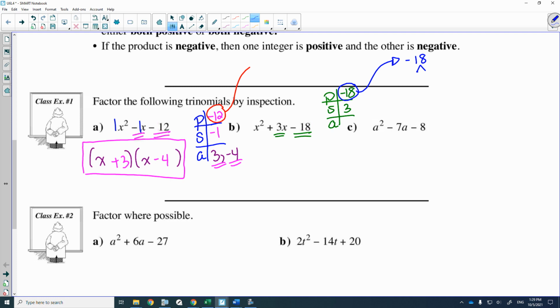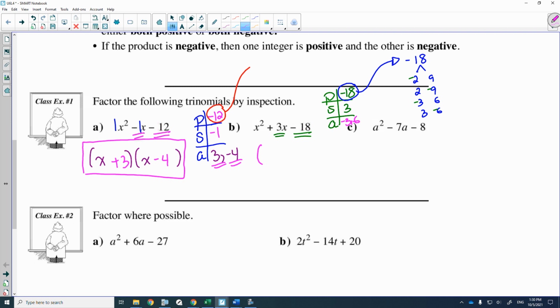So 1 and 18, I'm not even going to write 1 and 18. 2 and 9, 18 divided by 3 is 6. And the reason why I write them twice is because I say to myself, I need to get a negative 18. And then by inspection, you should be able to just look at those numbers. Imagine a little plus in between each of these. Which one is going to sum to 3? So Aeneas, which of these numbers would sum to 3? Negative 3 and plus 6, or negative 3 and 6.